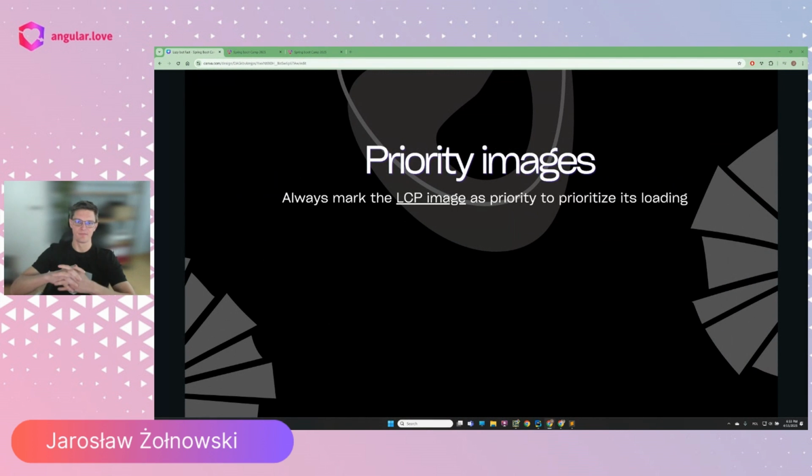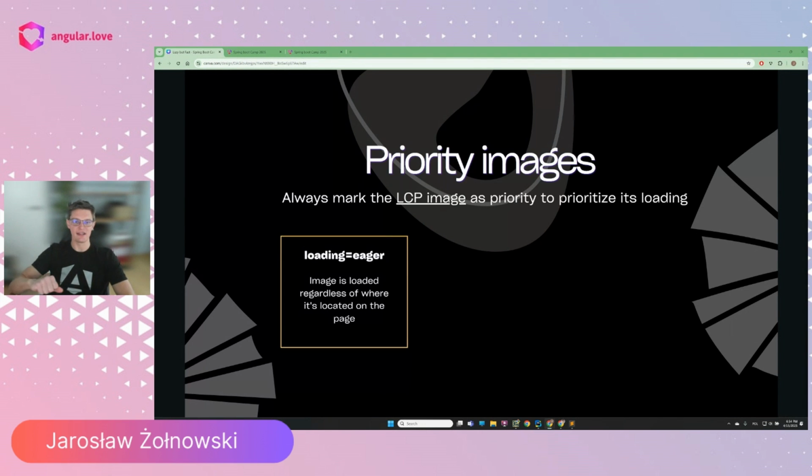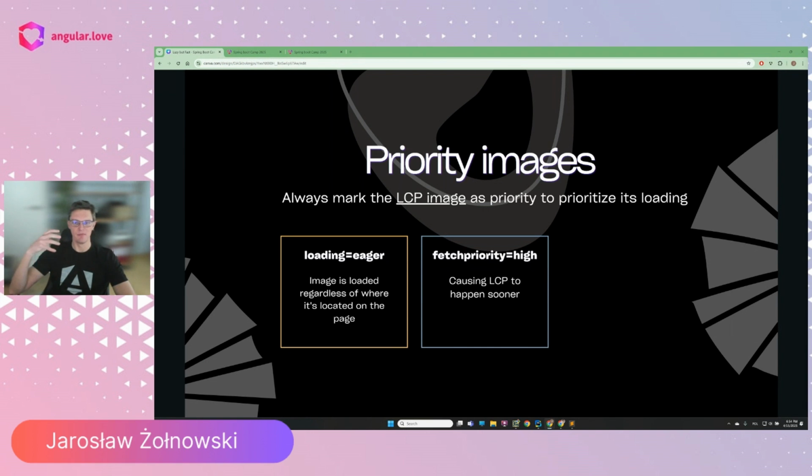And of course, not all images should be lazy. There are some critical or key images, like the hero banner and logotypes, that should be prioritized and loaded as quickly as possible. And that's where the priority attribute comes in, ensuring that all the key images are loaded eagerly, meaning there is no delay, with the fetch priority attribute set to high, meaning the browser will prioritize loading these images.